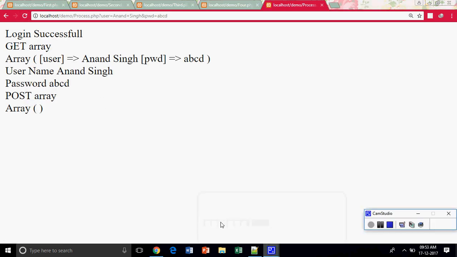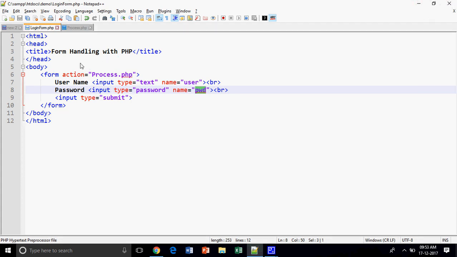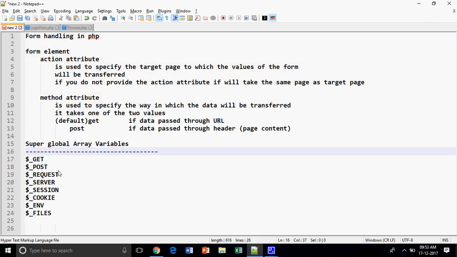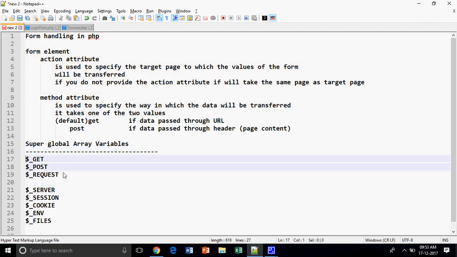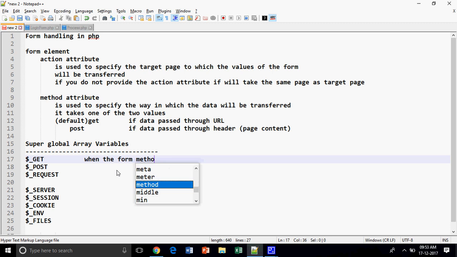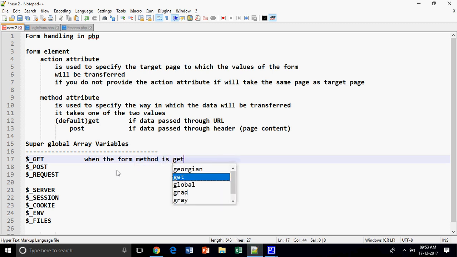And so this is the way in which we can access the elements stored in our forms. And one more thing, I will discuss only the above 3 super global elements, not these other elements. I will discuss all of them in later videos. So this is used when the form method is get.